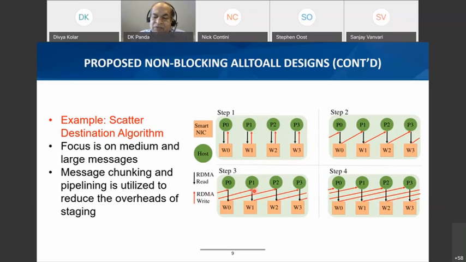And then of course there is some overhead. We have worked with BlueField 1 and BlueField 2. I'll show the results with the BlueField 2. I think over each generation, some additional things are coming. In this case, we also take care of message chunking and pipelining. These are very standard mechanisms, so that we balance the overheads of this kind of orchestration and get the best performance and best overlap.